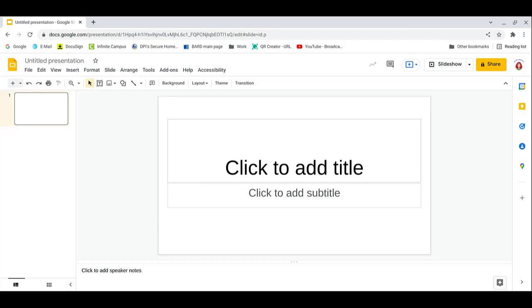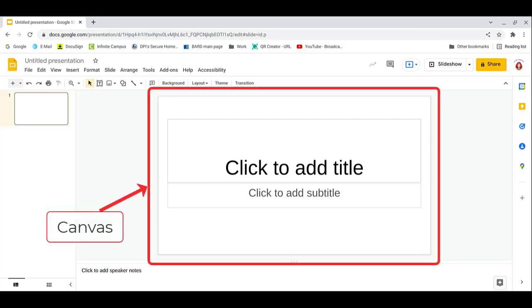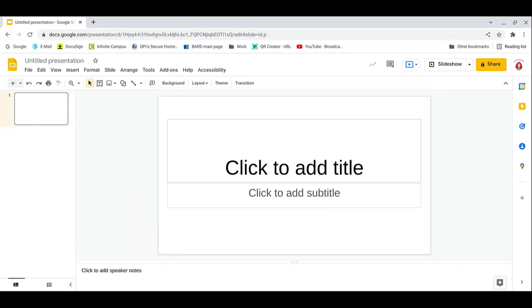The next area, and probably the one that we'll interact with the most, is called the canvas. The canvas area takes up the majority of your screen, probably 70% of it, or maybe 60, but quite a bit as far as the general layout of the whole screen. And that's what we work with as far as how to demonstrate our work. This is the part that we add text to and things like that, and we're going to go ahead and look at that.